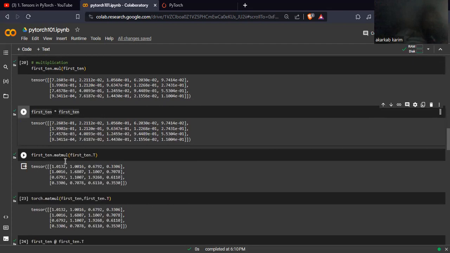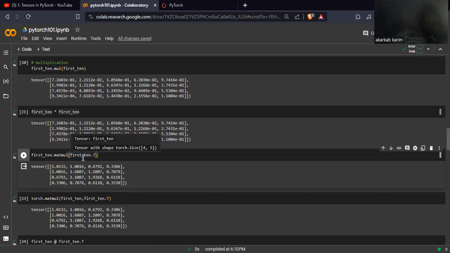We also have this matrix multiplication here: first thing dot matmul, first thing dot transpose of this matrix, and this is the result. And we know in linear algebra, in matrix operations, if we want to make some operation on matrices, we need to check the number of rows and the number of columns.